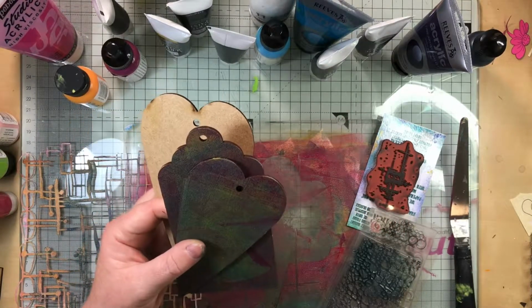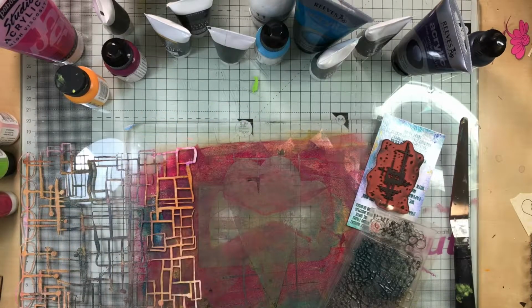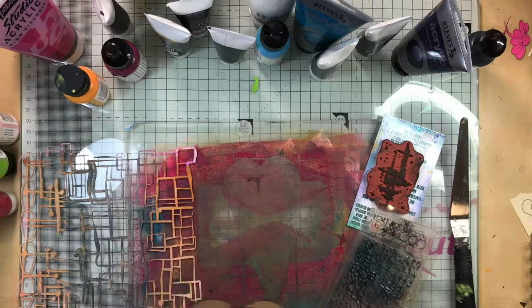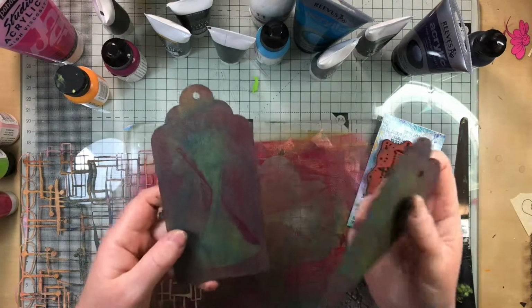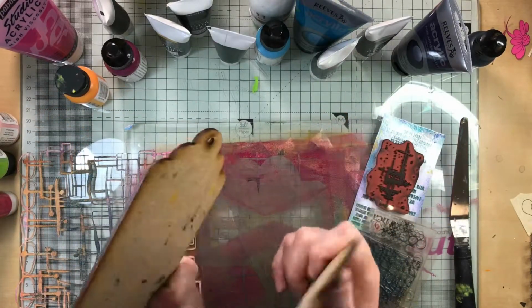Things like door hangers get used really quickly. They're really easy to do in my mind. But then you get shapes like this that are maybe not quite so obvious. So what I've been doing is playing with my gel plate and MDF. So you can see these are just MDF tags.